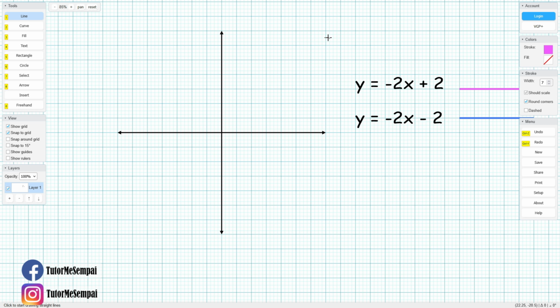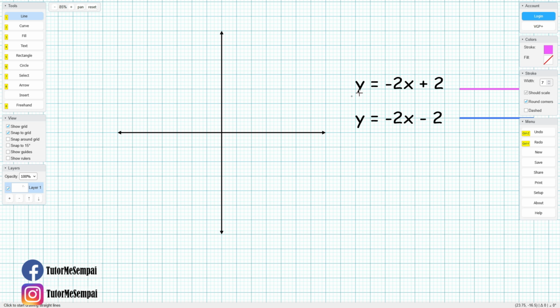However, there will be plenty of times when you're trying to graph your system and you won't have a single solution. In fact, you may have no solutions, or you may have an infinite number of solutions. Today, we're going to be covering what your graph will look like when you're in either one of those 2 categories. So let's jump into our first example.